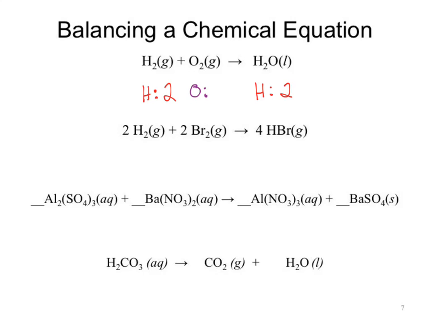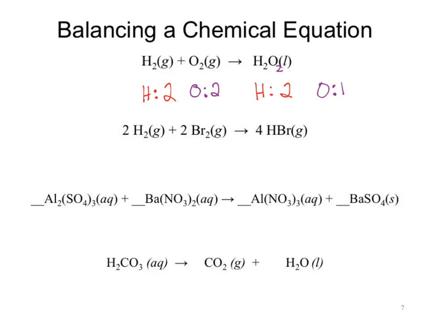Take a look at oxygen. How many oxygens do we have on the left-hand side? How many oxygens do we have on the right-hand side? 1. So here's a good case where we could adjust with this formula issue. A lot of people would say, okay, I need 2 oxygens. Right? Yeah, now we have 2 oxygens. Did we actually make what the equation originally asked us to make? No. Instead of making water, we've now made hydrogen peroxide. That's a pretty big difference. Drinking water isn't really going to hurt you. Drinking hydrogen peroxide is really not a good idea.